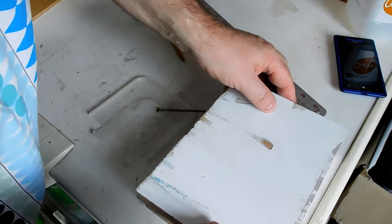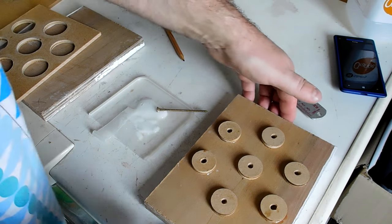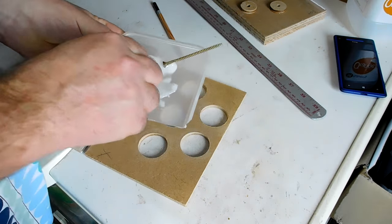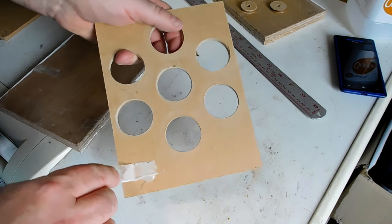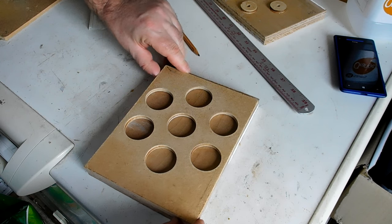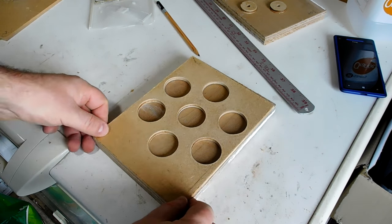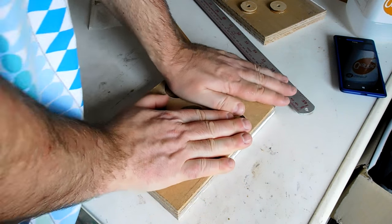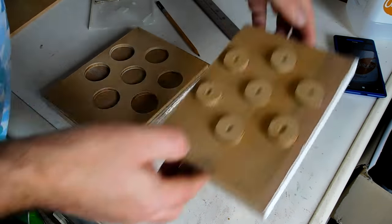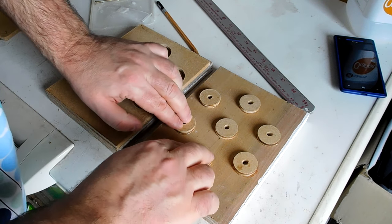I think what we'll do now is glue this onto this board here, since we've got the glue mixed up. I'm going to take that off of there and carefully set that aside because I don't want to move those pieces. I need to glue these pieces together so let's spread some glue thinly on here. We'll just press that down, make sure it's completely aligned with the edges and the bottom here because that's the thing that's making it the same as the top. That's nicely pressed down, I think that's going to stick just fine. So that's my two pieces of my mould. I won't try putting them together at the moment because these are still setting.